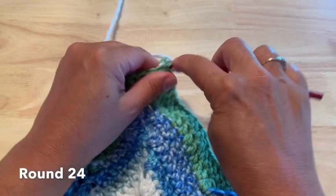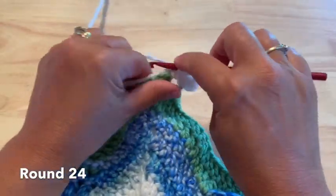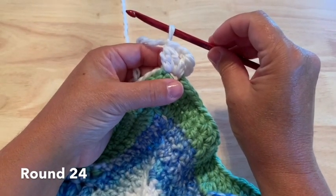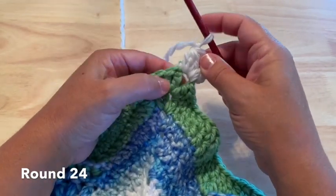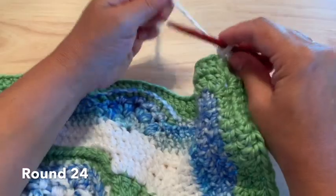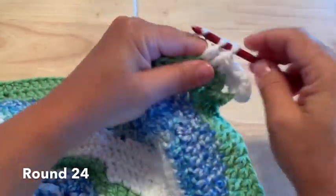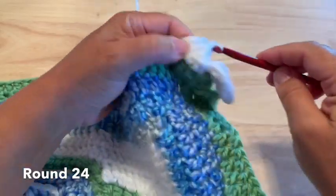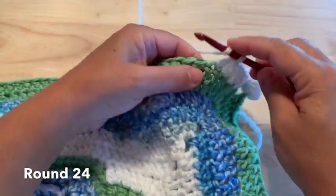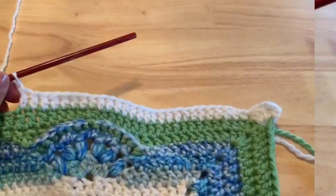So one partial double crochet, two, and three. Yarn over, pull through four loops, chain one to close. We'll skip two stitches, single crochet in the next, and we'll double crochet in 26 stitches. One, two, twenty-six double crochet.